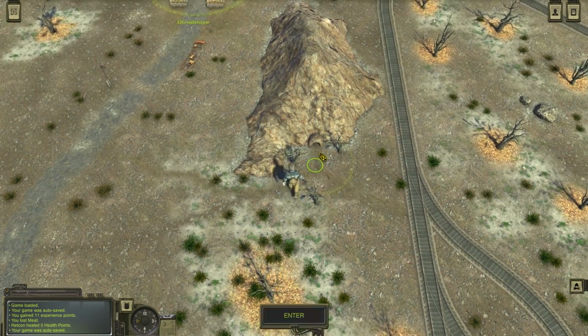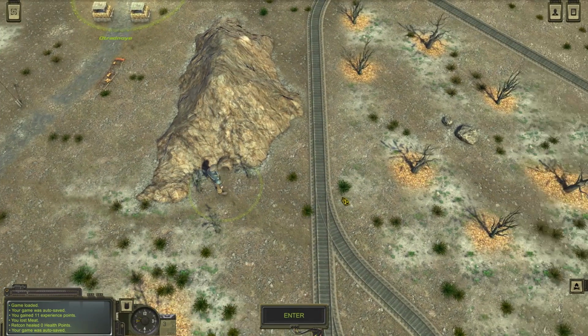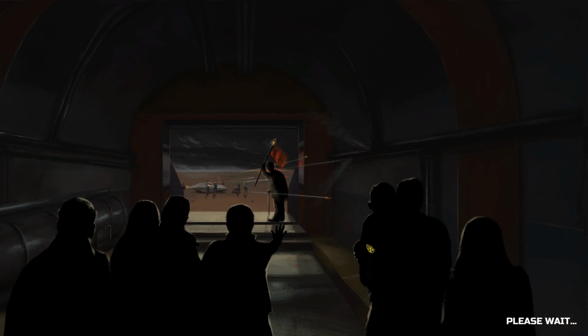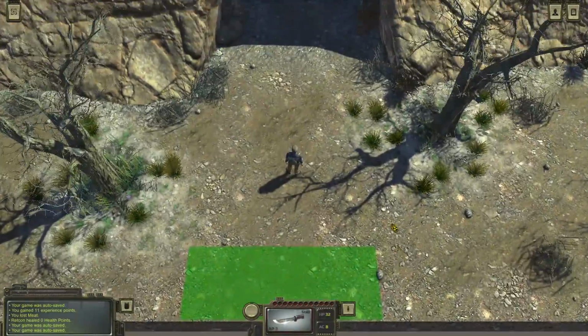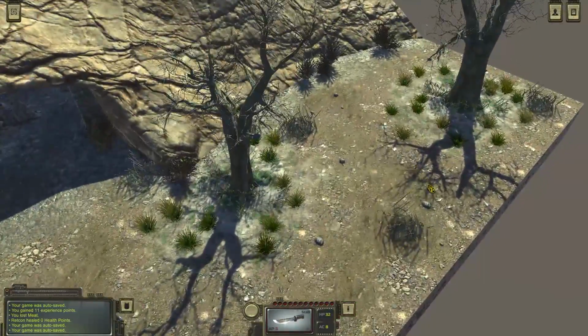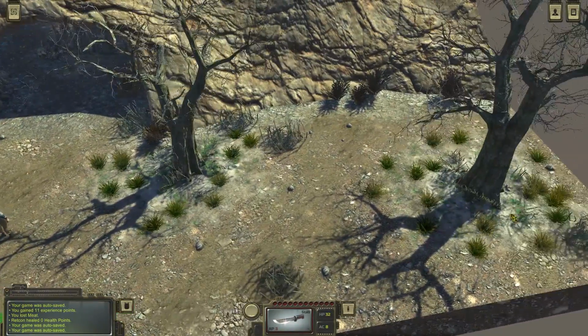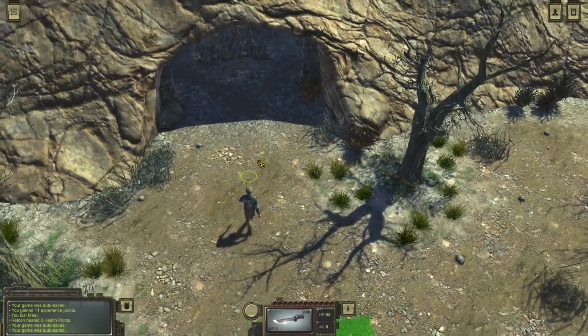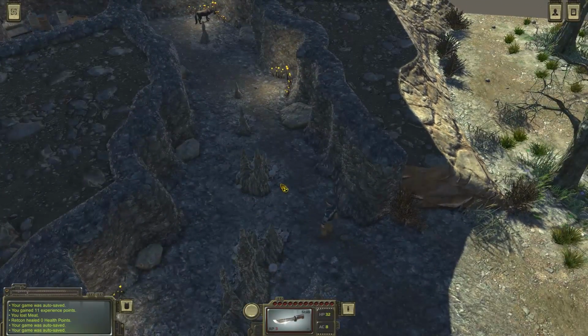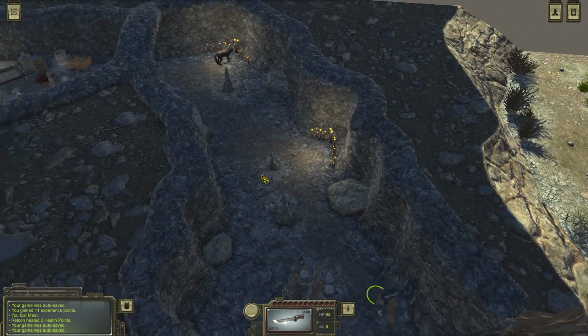Before we go much further, we're definitely going to need some more basic supplies, so let's swing by this mysterious cave over here. Like I said before, most of the side locations aren't finished just yet, but this cave is one of the few rare exceptions. It's not a very large location, but there are enemies to fight and loot to find, so let's take a look around.